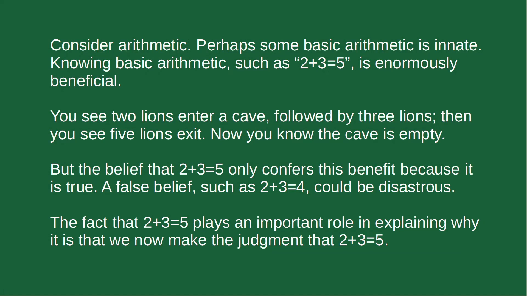Richard Joyce gives the example of mathematics. Plausibly, humans evolved the ability to know basic arithmetic — facts like two plus three equals five. Having this proposition available immediately without difficult calculations would have been beneficial. If you see two lions enter a cave followed by three lions, you know there are five lions in the cave, and when five lions exit you know it's safe to enter. The belief that two plus three equals five only confers any benefit because the belief is true. The explanation for why our capacity for basic arithmetic promotes survival and reproduction has to appeal to true beliefs in the facts of arithmetic. Suppose somebody believed two plus three equals four instead — they see two lions enter, followed by three lions, then four lions leave, and they conclude the cave is empty. That's disastrous. Our arithmetical beliefs need to be true in order to be useful.